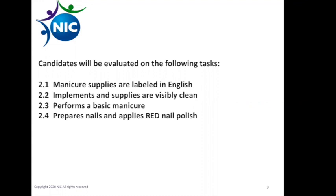We do want that candidate to apply red polish. And folks, just so you know, red polish means red polish to us. It means fire engine red. We didn't say a shade of red, and we didn't say a tint of red. So I wouldn't be expecting a pink, nor would I be expecting a burgundy, but I would be expecting fire engine red, okay? We're not looking at the number of strokes that that candidate applies that polish. That is a technique. We're not looking at the number of coats of polish that they utilize. We also know that there are polishes today that you don't need a base or a top coat. Our exam is requiring a base and a top, just so that you're aware of that, okay?